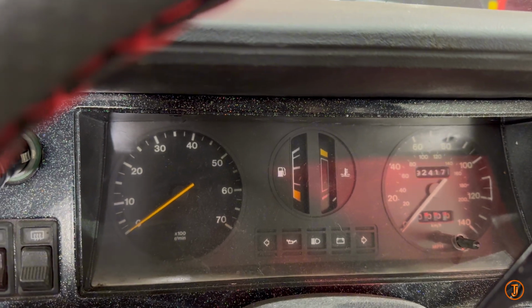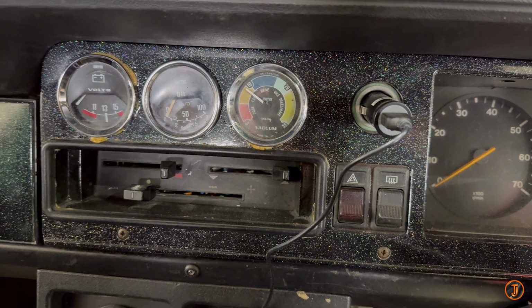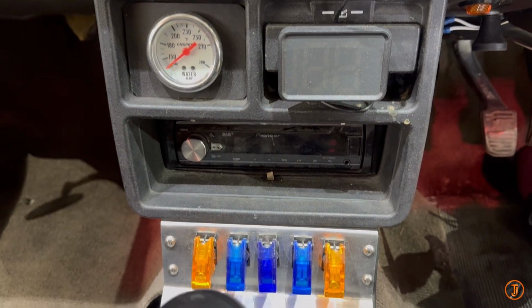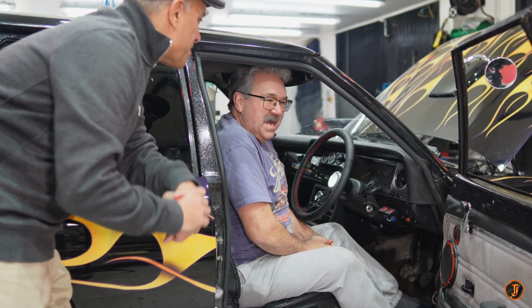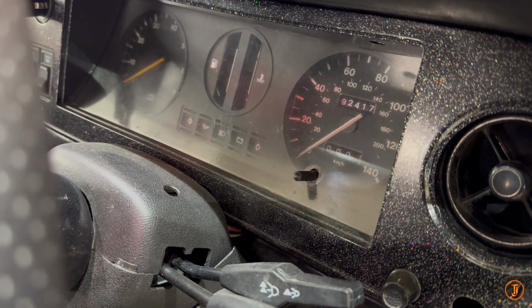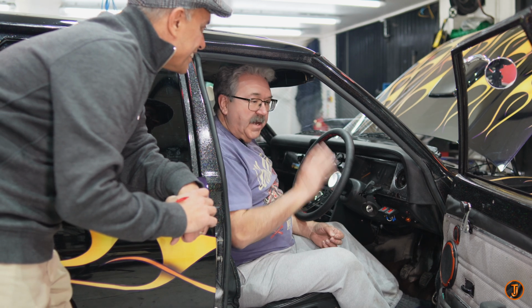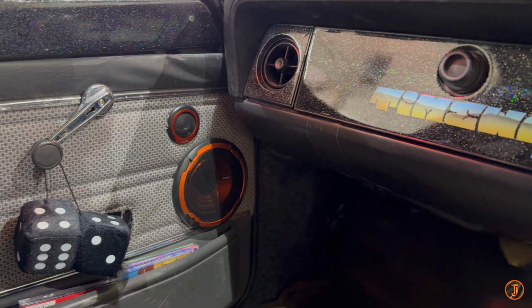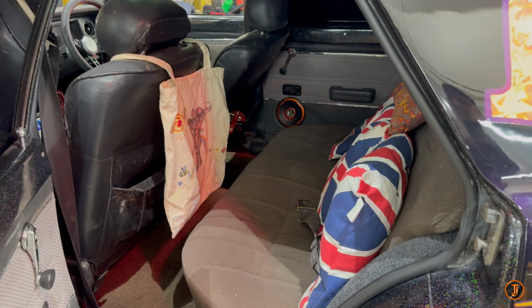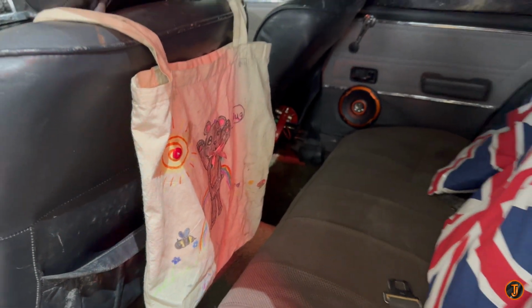I see there's a lot of glitter work on this car. You've got the dashboard, you've got the doors. You have to thank a certain person in a wheelchair for that. Dawn. Her influence. Dawn absolutely loves glitter. Well, there's plenty of it on the car. We did have a car with the glitter on the outside, but it was too much. And these bags, that my granddaughter made me to carry bits in. Look. That's so lovely.